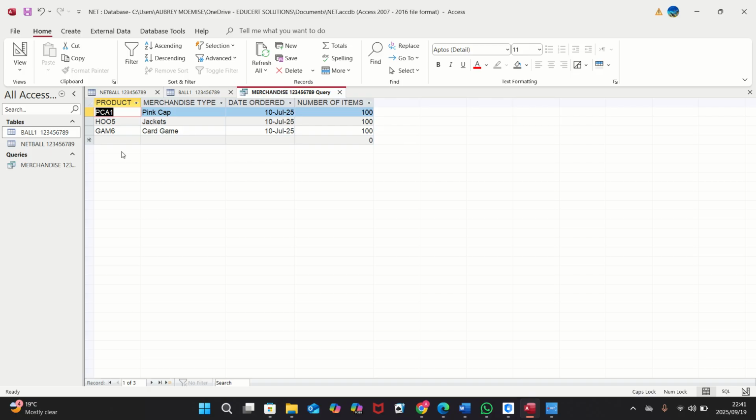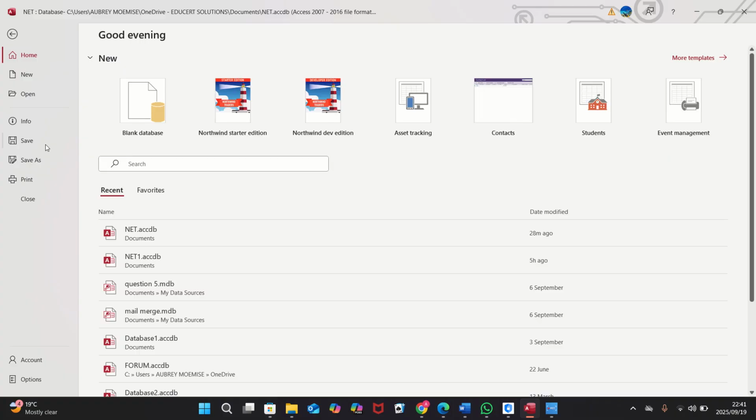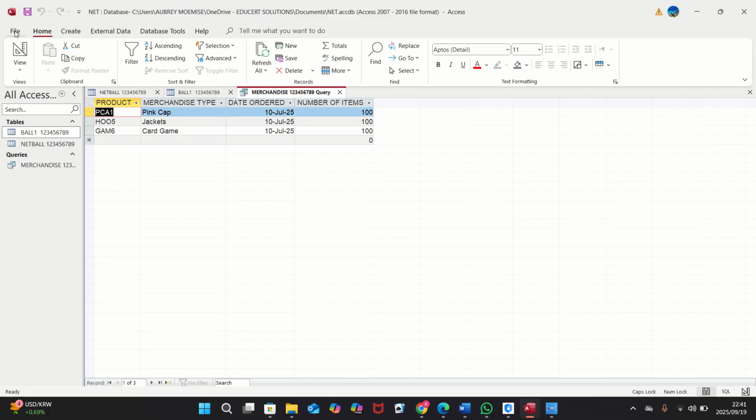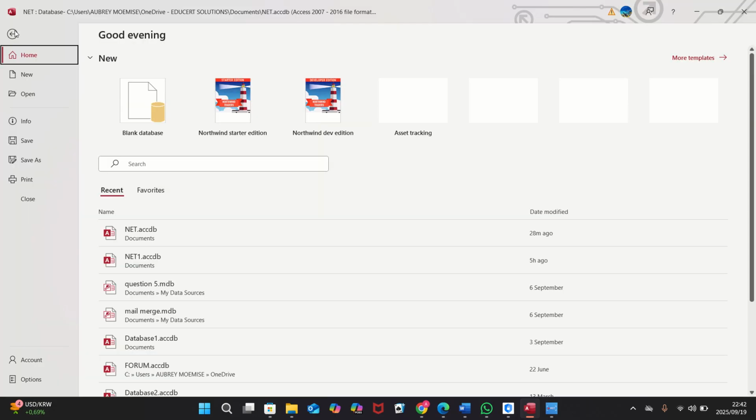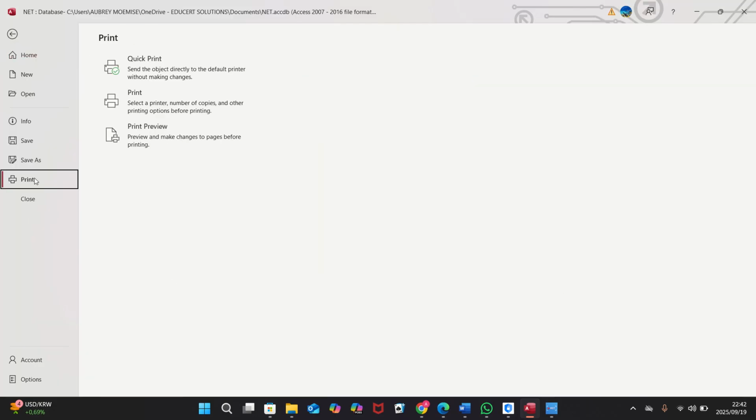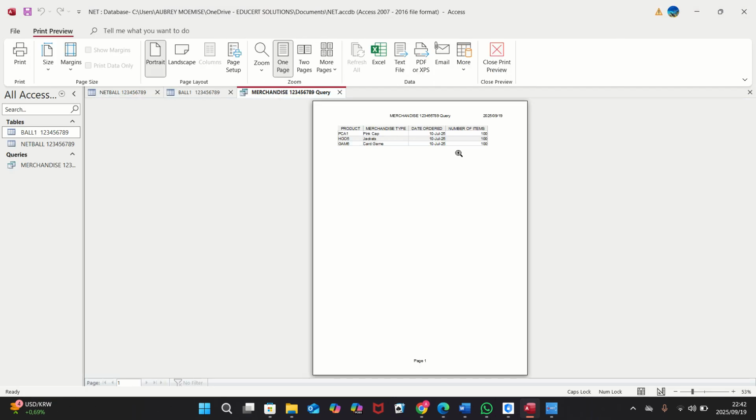So thereafter, save and print the query in portrait orientation. Before I print, I go to file and save. Then I go again to file, to print. In print preview, they said I must leave it at portrait.